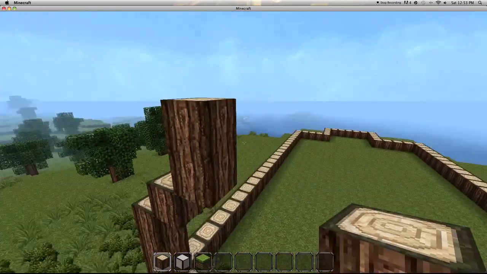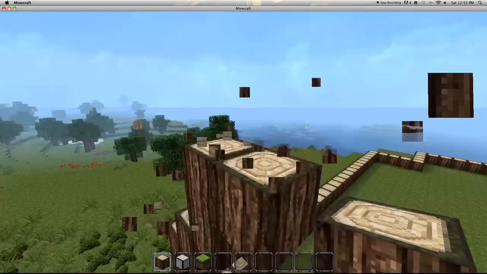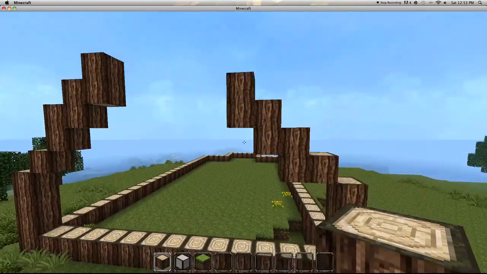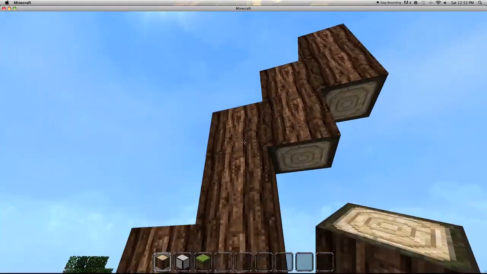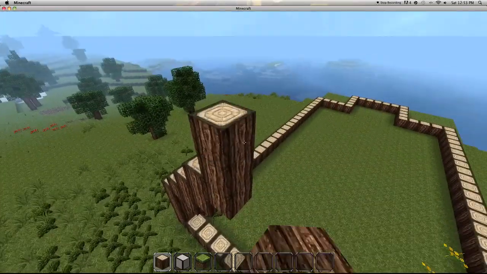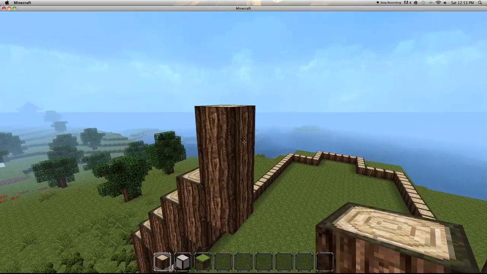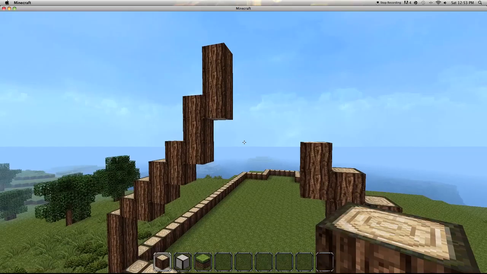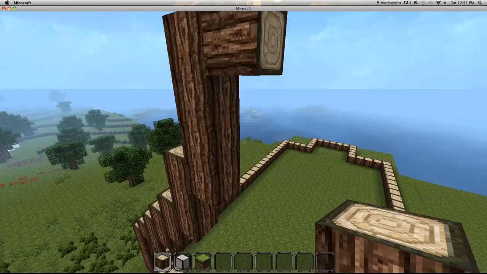I'm trying to think of how I want this roof exactly. Come on, get on there. And then 2. Oh, I did that all wrong. This needs to come down 1. There we go. And then 3. Like so. I believe this is how I want it. We'll see.